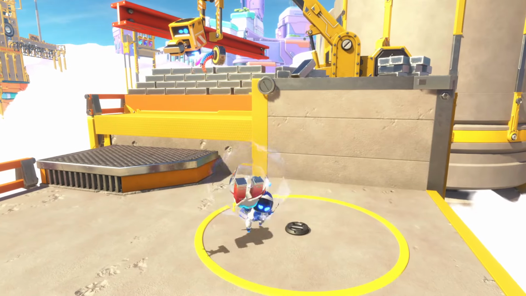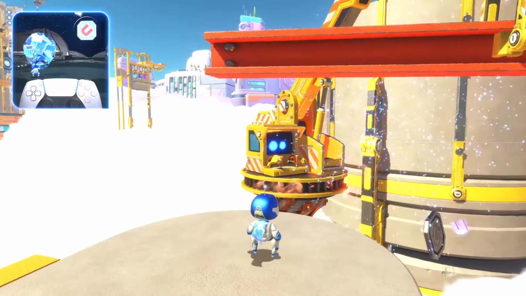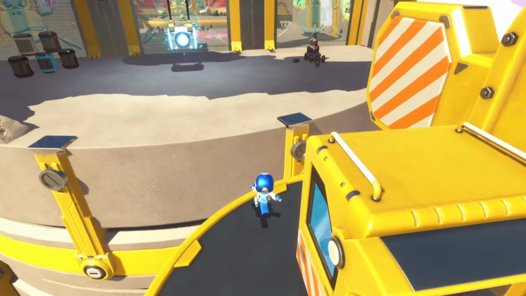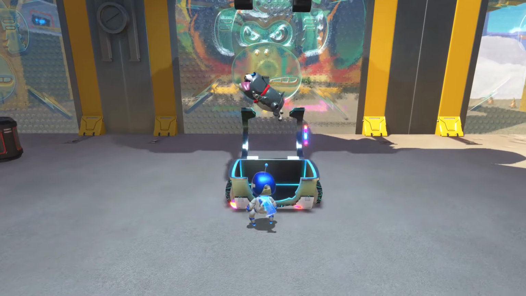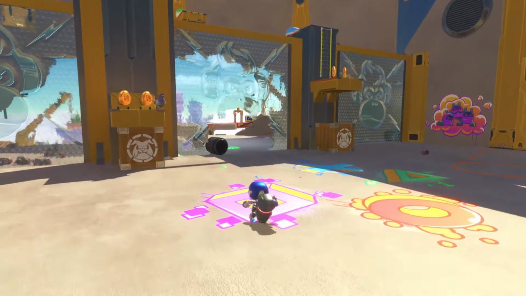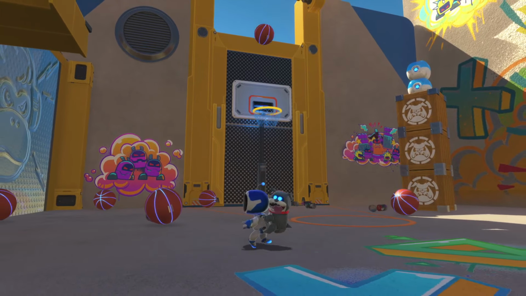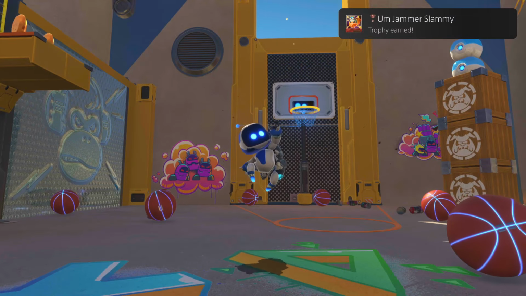With all of that, you can earn your next trophy in the Construction Derby level, in which you will get the Jammer Slammy trophy for successfully dunking a basketball, and you will be able to do it at this point of the level, just after you obtain your little doggy friend power-up. Just defeat all of the enemies in the room, and then break this crate with R2, and just punch a basketball while looking at the net like this, and do this until you dunk it and get the trophy.